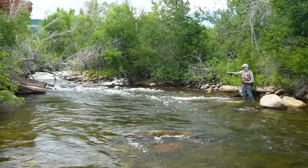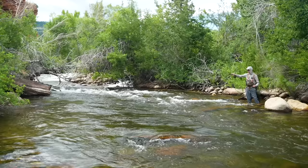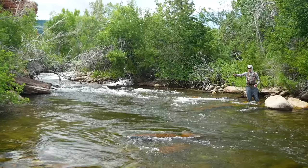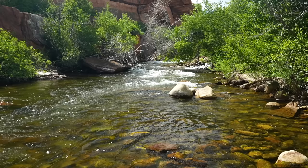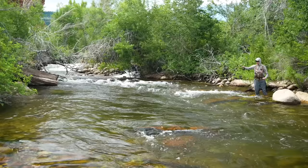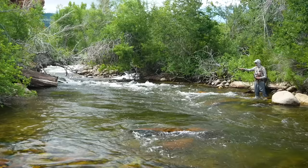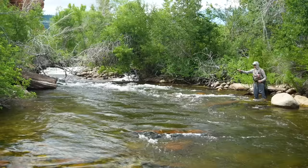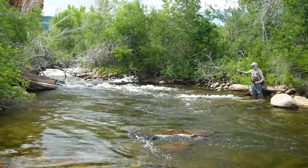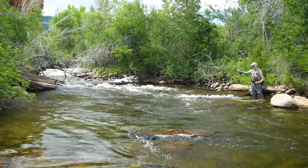After the last couple of decent drifts there don't appear to be too many other fish willing in there that haven't already taken the dry dropper rig. This is the type of situation where, sure, I could make maybe two or three more fly changes and scrape out another fish — but that's probably what it would take. It's a better use of my time to just move on to the water at the head of the run. I'll make one or two more drifts, and if I don't get anybody — maybe after a couple of inverted drifts or some twitches on the nymph, jigging the fly through — if I don't get anything on those, then it's time to move on.